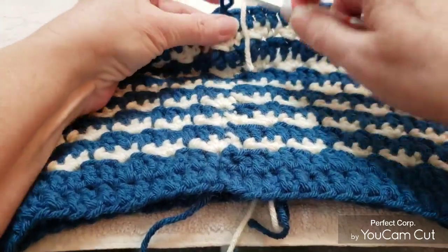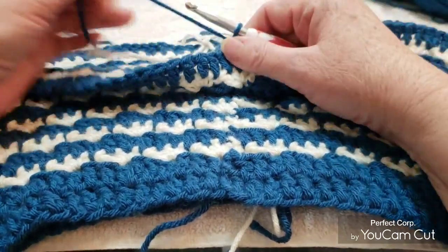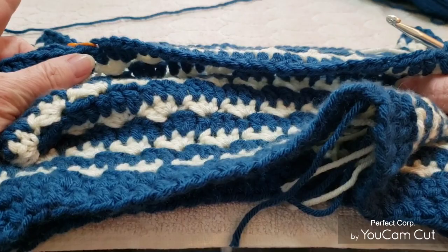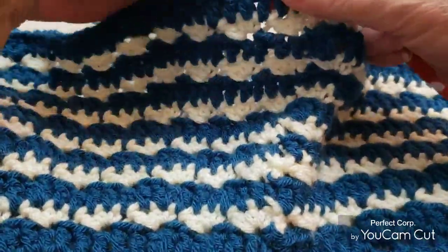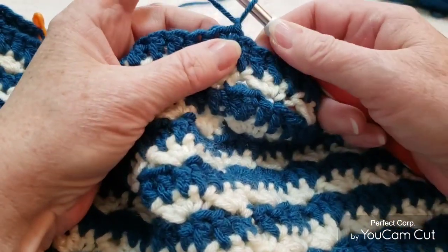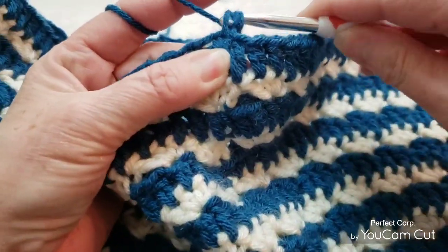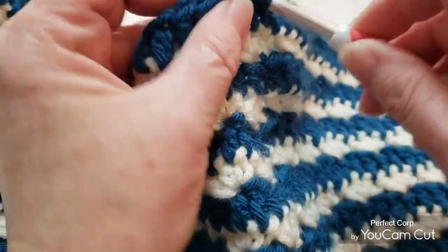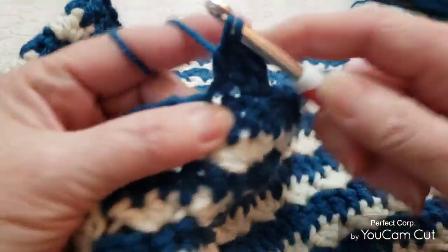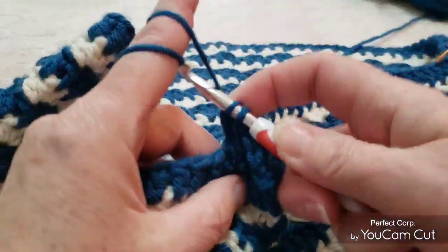Okay, so what you can do is where you left off, you can just start crocheting your double crochets around. Make a chain. My chain, like I said, was going to be 15. Yours may be bigger, maybe smaller, whatever's going to fit you, right? Okay, so let's do this. So 1 double crochet in each stitch around. And, oops, sorry, out of camera view. And then when we get to where we're going to make the chain, I will meet you there.